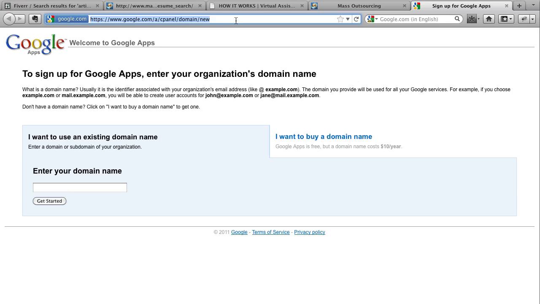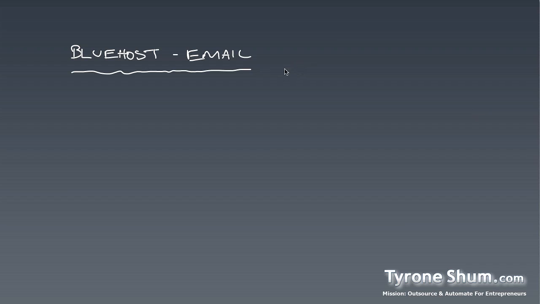The other thing is you can use Bluehost's free email service, and they do have their own email service built in. The thing that I don't like about this is that there's a limit on how many emails you can store. Actually, I shouldn't say limit, but they say it's unlimited, but after a while you should clear it out because otherwise they will go into your account and start reducing it down for you. And also, it's not very easy to find emails again because it's just a complicated system in my opinion. So that's why I recommend Google Apps.